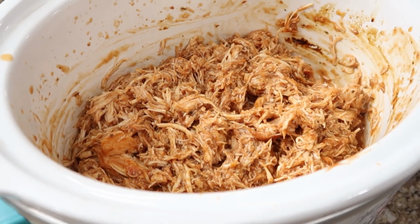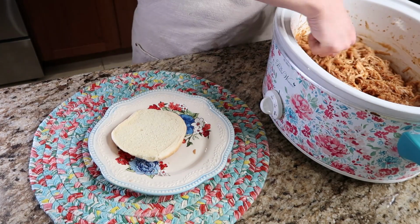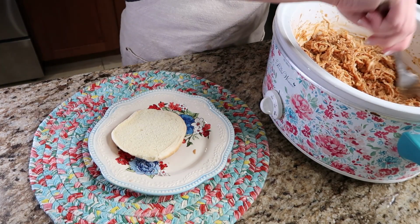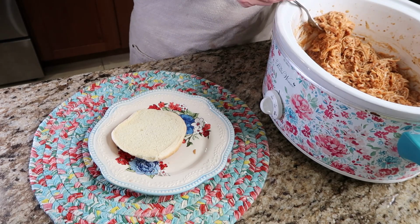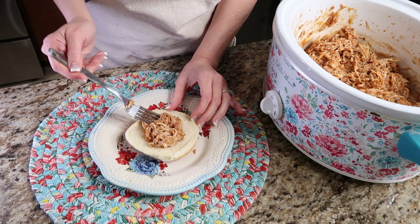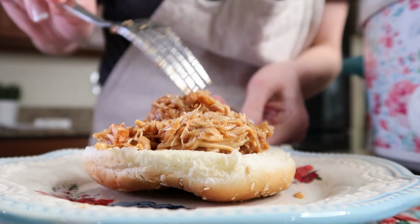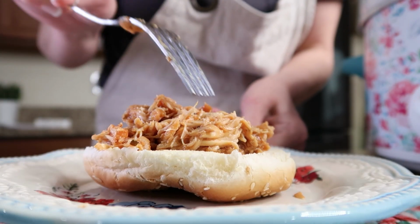Okay, let's dish up. I have a hamburger bun. You can use hoagies, toast up hoagies, whatever you want, rolls. But we're gonna do a good old hamburger bun. Let's plate this up. Oh, it smells so good. Yum, so good.